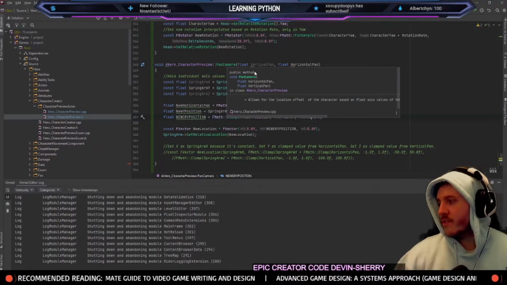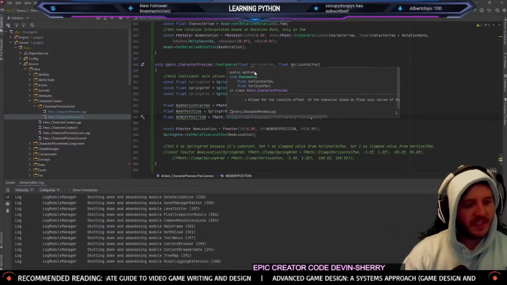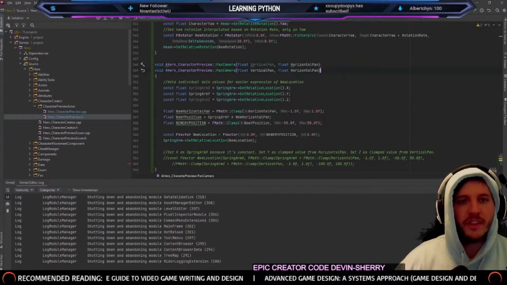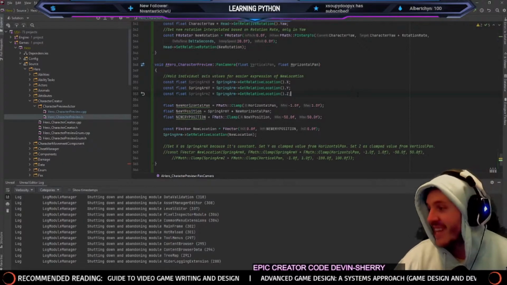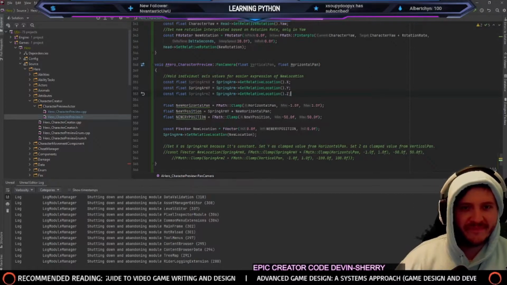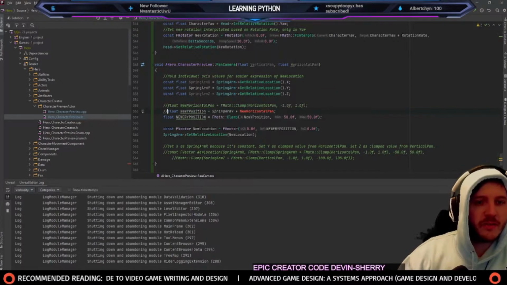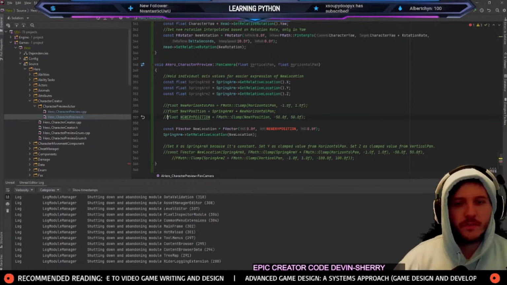Favorite shortcuts in Rider? I don't know. I don't use shortcuts that well. Codebreaker introduced me to Control D to duplicate the line. So that's good, but I don't know any other shortcuts. So let's see if my original code actually works.